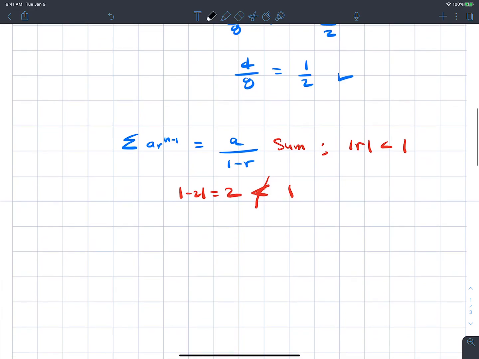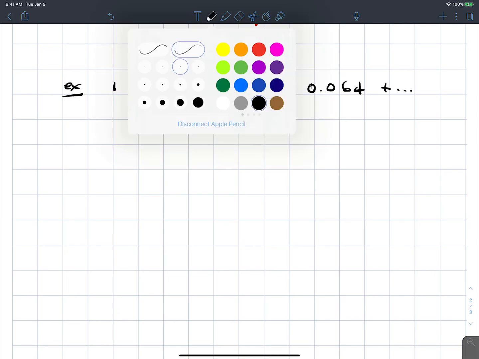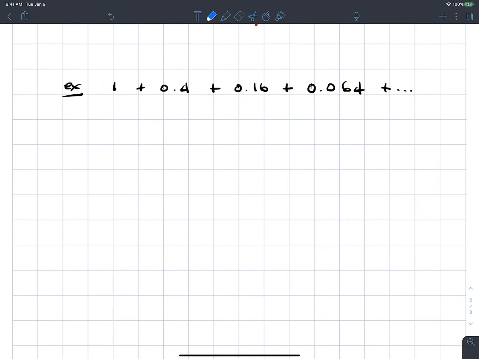We have another example that's very similar. And this is 1 plus 0.4 plus 0.16 plus 0.064, and this goes on forever. They want us to test to see whether this series is convergent or divergent. Now, like I said, we started today looking at our very first series in our life, a geometric series. So I'm going to check if this is a geometric series. And what that means now is the value A must be 1. So I say A is 1.